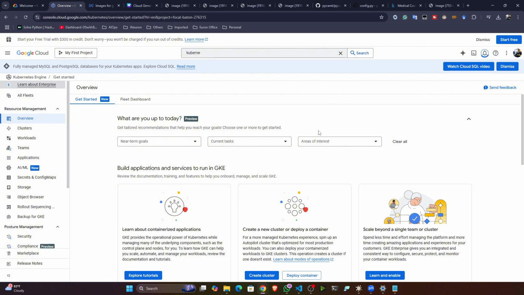Now I will show you how to delete the cluster. We have created the cluster, and if you keep it running and you're not using it, it will definitely charge you. We also have to delete the image in the registry hub, and even the cluster. Let me show you how we can delete it.